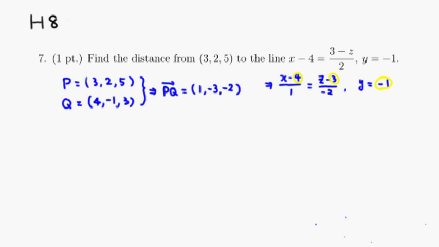Then the direction vector shows up right here, so the x component is 1. So v is going to equal (1, ...). And the y component is going to be 0 because y is always negative 1. And the z component shows up here, so it's negative 2.